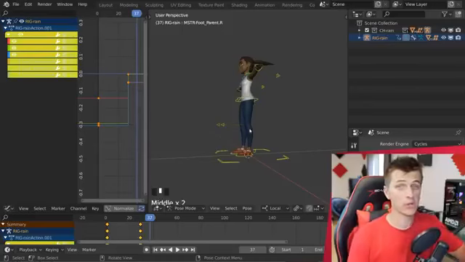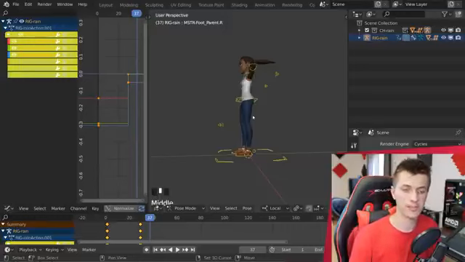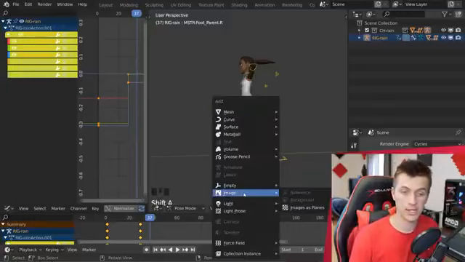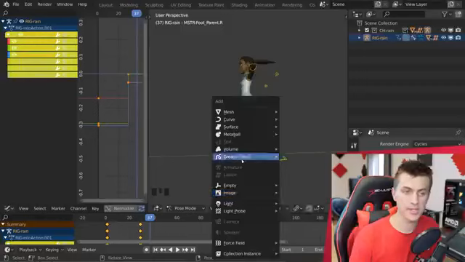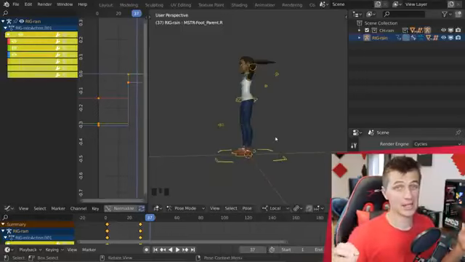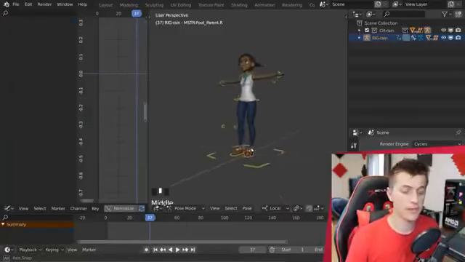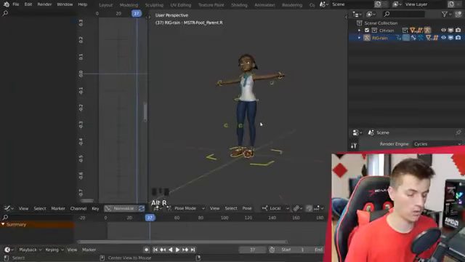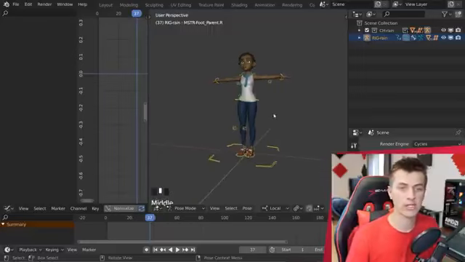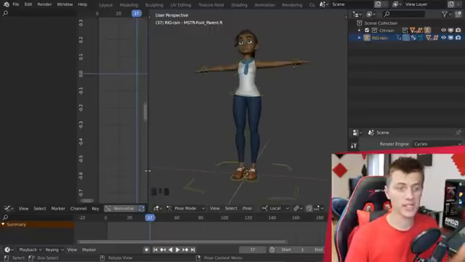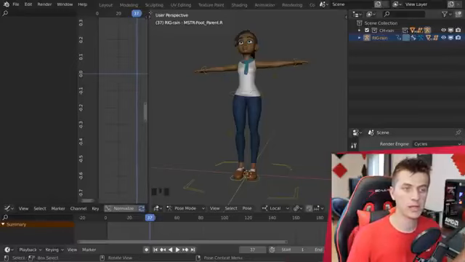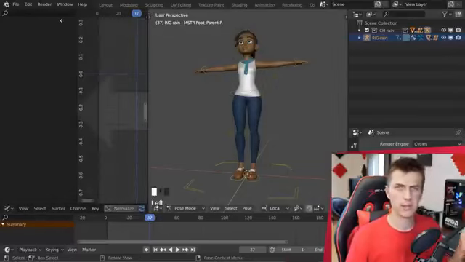If you want to match your character animation exactly, you can actually add it in as a background image in 3D space by going Shift A and then adding in an image background right there, as you can see. But I don't want to match this animation exactly. I'm just going to be using it closely as reference. So what we're going to do is start off by clearing these keyframes by going X and deleting keyframes. And then if you hit Alt R and Alt G, it will reset the rig to its original pose, which is exactly what we want. And I'm going to go ahead and close off our extra tab here for animation, because we'll use that later on for tweaking our animation.